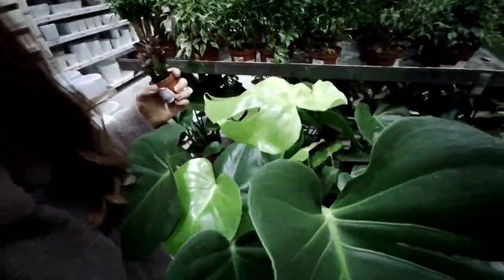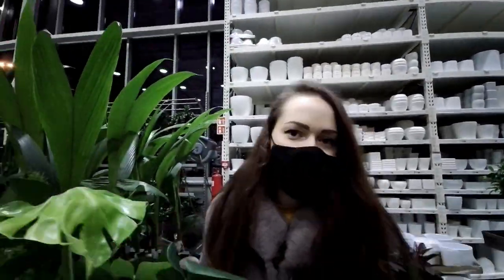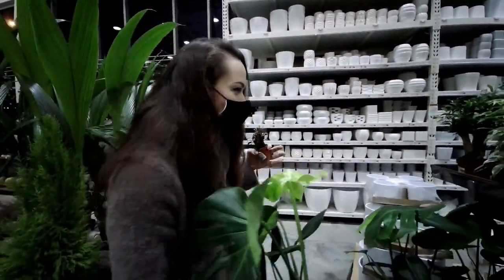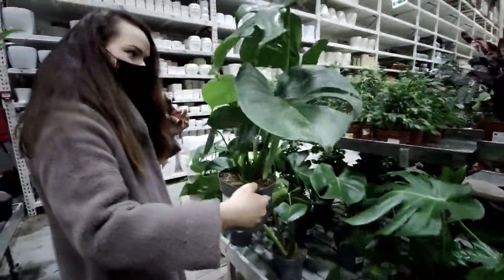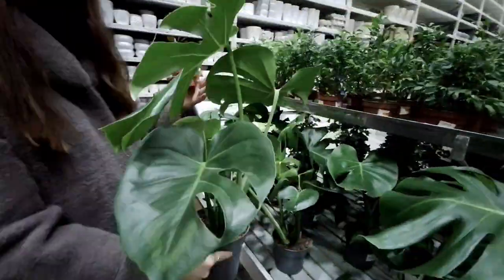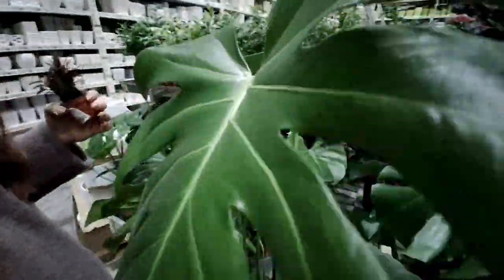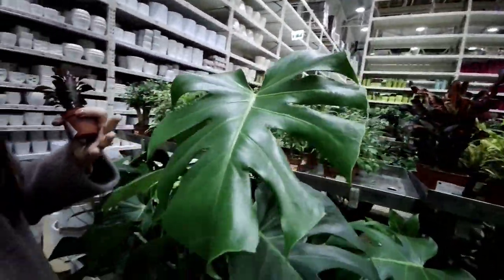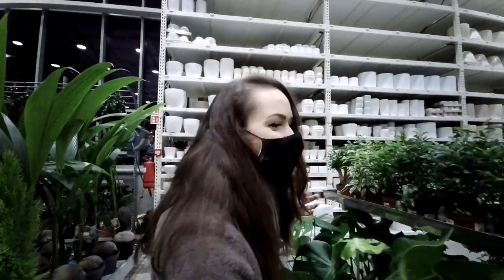One night I was lying in my bed thinking about what my favorite plant ever is, and I'm not going to lie — it's Monstera deliciosa. Every single time I find one in a shop I'm so excited and I always want to buy another one. This one is only seven euros, and look at the size of this leaf! At home I have about six, but I think we need another one.